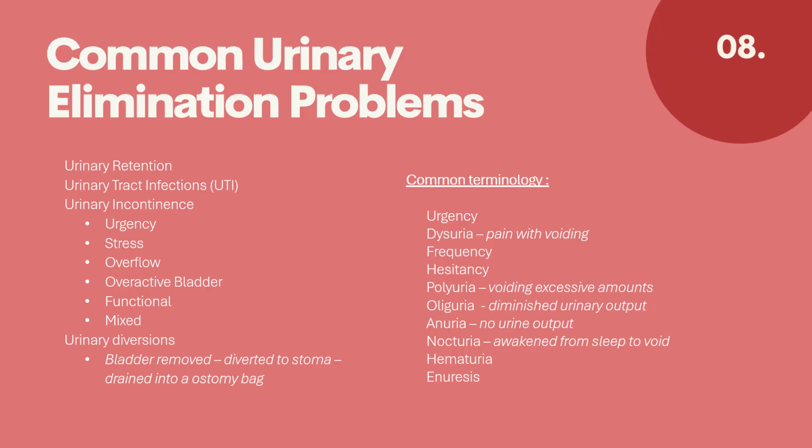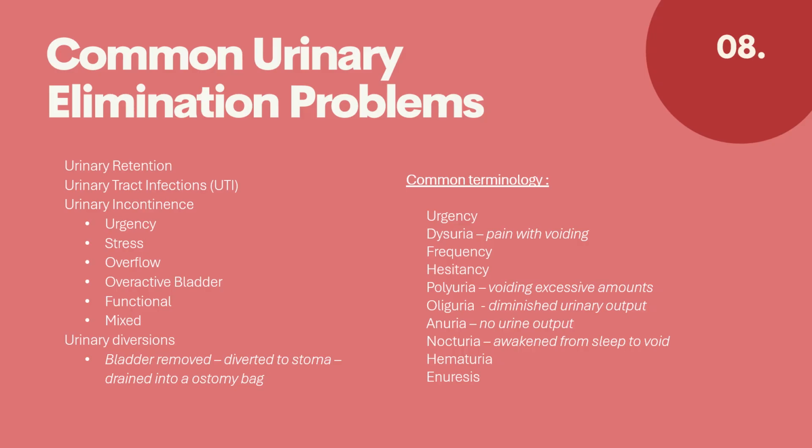And then you have urinary incontinence. This is the involuntary loss of urine. There are several different types. You have stress incontinence, that's leakage when coughing, laughing, or with activity. You have urge incontinence, that's when you have a sudden strong urge, or a so-called overactive bladder. You have mixed, which is primarily a mixture of stress and urge.